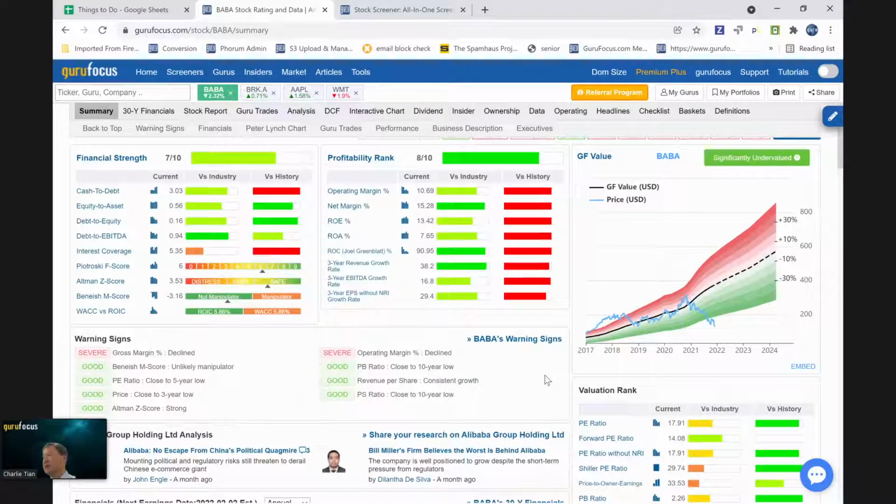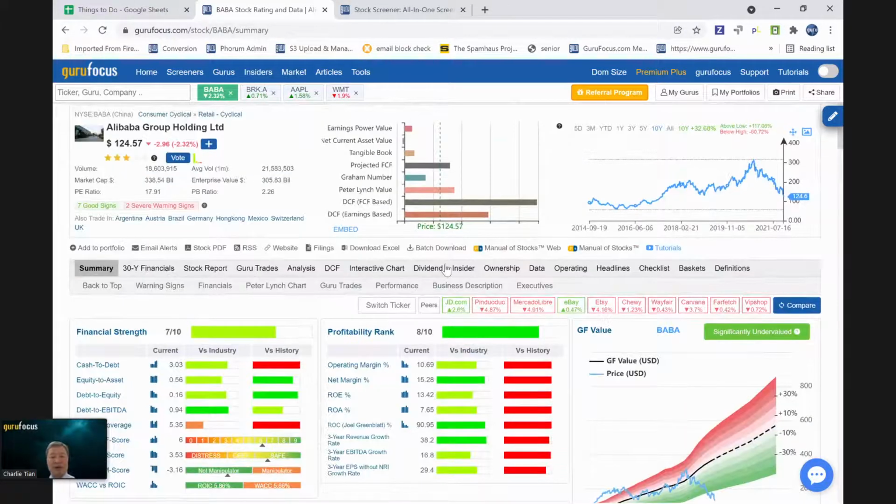Yeah, that's why the stock is down so much, and that's why the valuation is so much lower than before. It's the same company, but I do know that Alibaba has been losing market share in China's online shopping market.